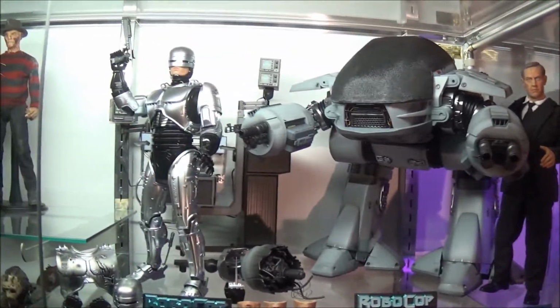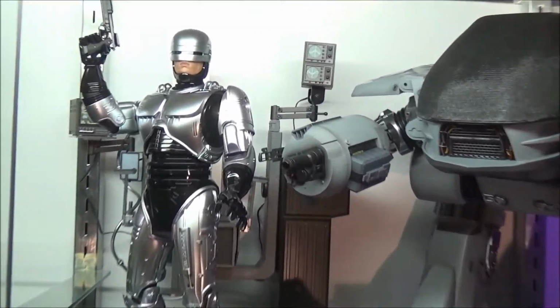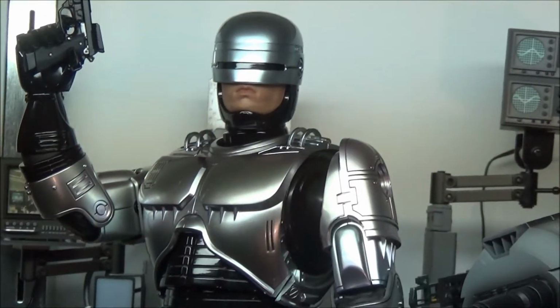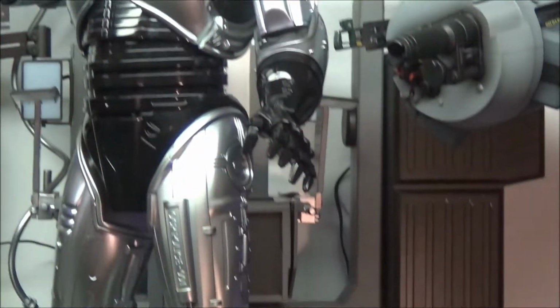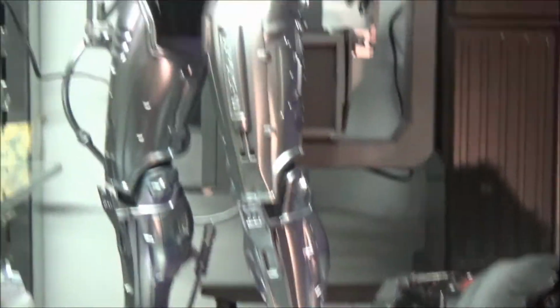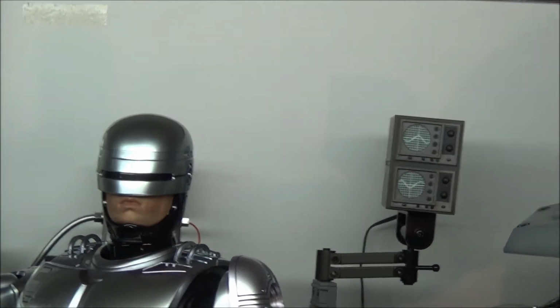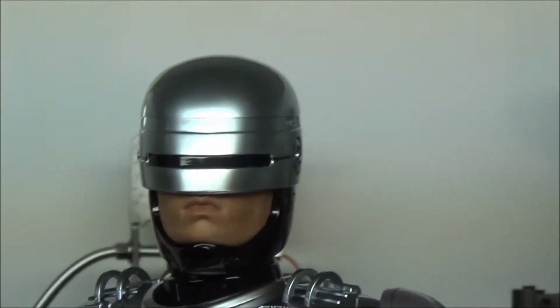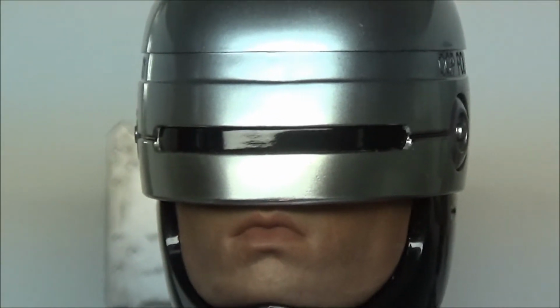Very cool. So there you go. That's my Robocop Hot Toys. From a scale of 1 to 10, I would give this baby a 9. I would say maybe a little more blue, purple color in there. And I don't know, I can't really say much wrong. As far as the look of him, it's a tremendous improvement over their older Hot Toys Robocops. The facial expressions definitely look like Peter Weller. Everything is just fantastic.